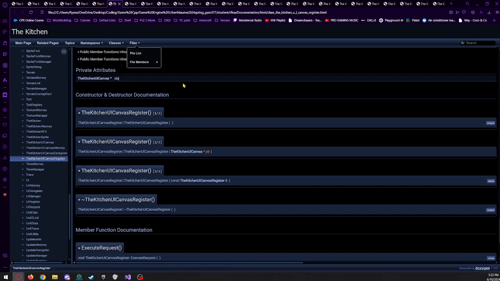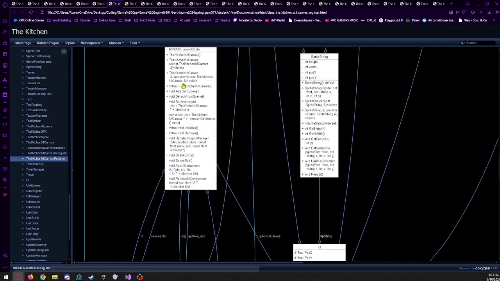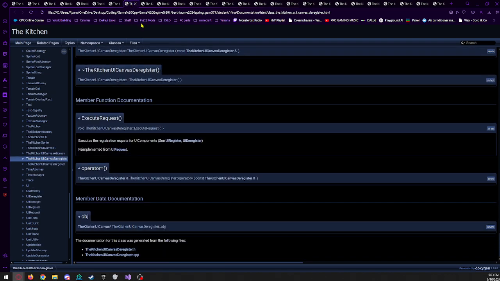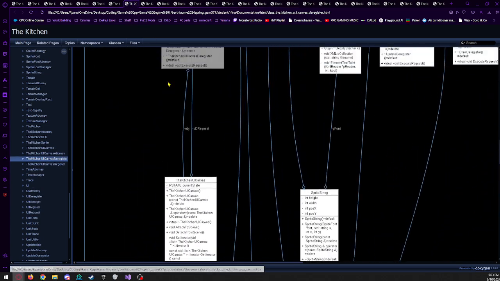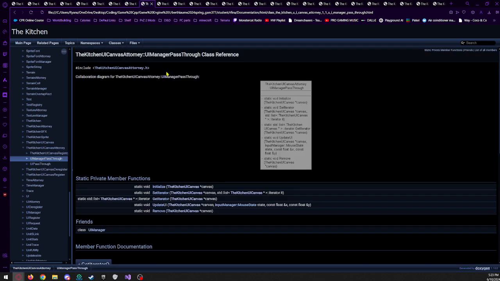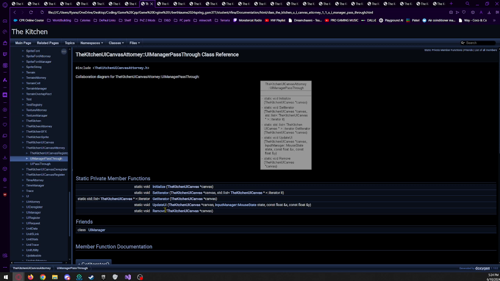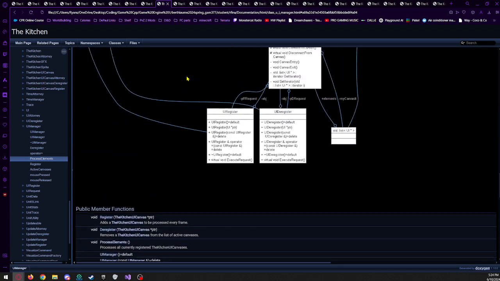Next up is the UI registry and deregistry list. I'm just going to quickly go by them, because like I mentioned, the UI canvas has the standard registration. This registration will be using an attorney to call properly to the register and deregister for the UI manager, which will be right here. So the UI manager has some pass-throughs to the canvas, which includes initialize, remove, and getting and setting iterators for where it is inside its active list, as well as the update UI pass-through to tell the canvas to pass X criteria to its individual UI components. Initialize is where you submit entry for all your UI components, and remove is where you submit exit for all your UI components.